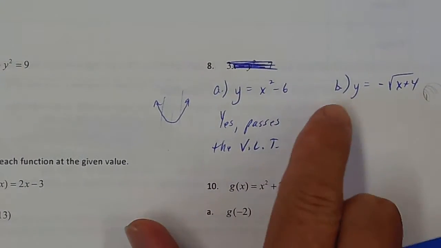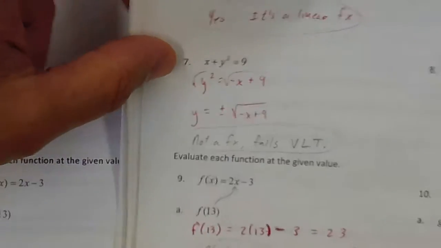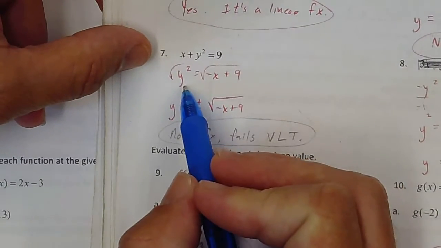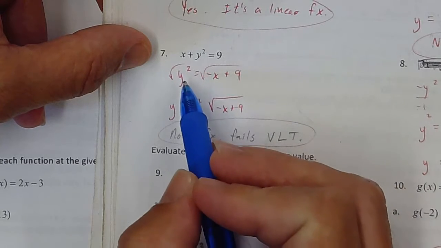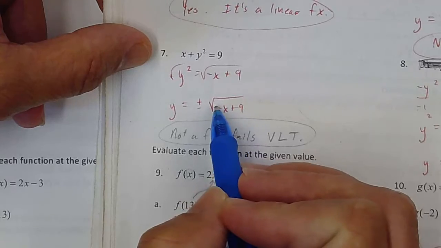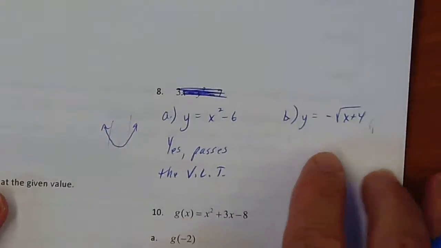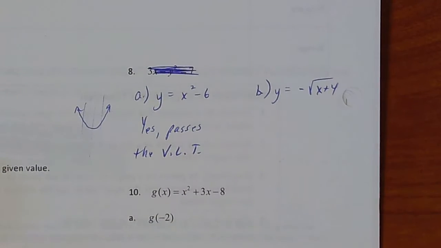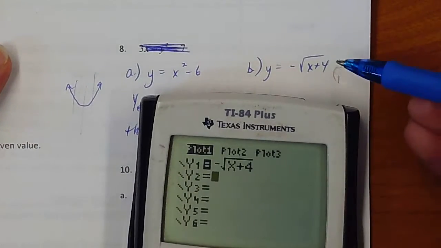Okay. All right. Now, what's different about B and what can be tricky is when you compare this to 6 and 7. On 7, we had to actually go through, do some algebra steps, and take the square root manually. When you have to take the square root, you are expected to put the positive and negative version of that function down. So it's different with number 8b, it's only the negative. So you should not look at the positive and negative when viewing the graphing calculator. Only consider the negative square root of x plus 4.